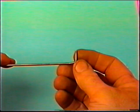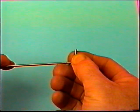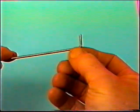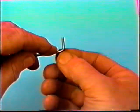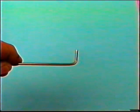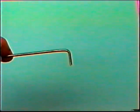Now, a couple of tips about bending music wire worth repeating. You never want to bend the wire too far and bend it back. Bend it once. If you've gone too far, just make another bend. You never want to make this bend so sharp. An example is you don't want to put this in a vise and hit it with a hammer. You make this 90-degree kink and it fractures the wire. The wire almost always fails in service when you do that. You want to get a nice radius bend, not a sharp, pointy bend.